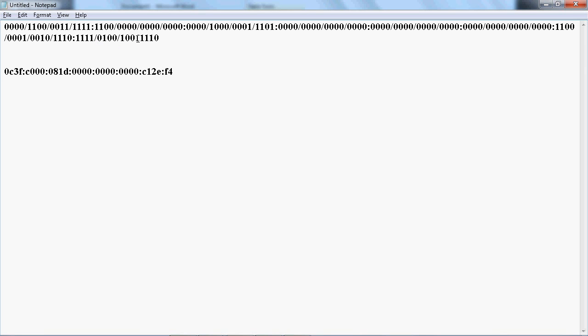Next 4 digits can be taken, 1 0 0 1, that is 8 4 2 1, that is 8 and 1, totally 9, hexadecimal value also 9. Next 1 1 1 0, so 8 4 2, totally 14, so the hexadecimal value for 14 is E. So the hexadecimal letters A B C D are not case sensitive.